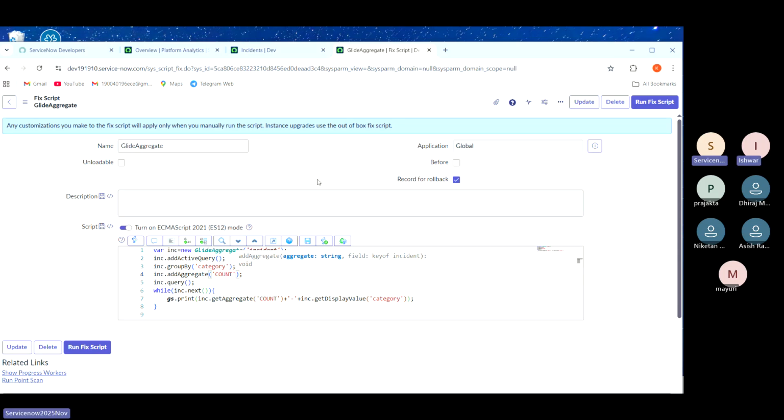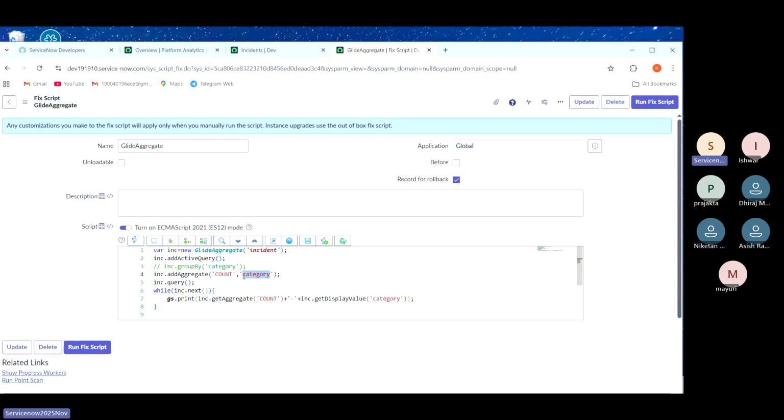So I told you this way, right? You can do it another way also. You can just ignore this line, and based on which field you want to group by, you can give that field here.